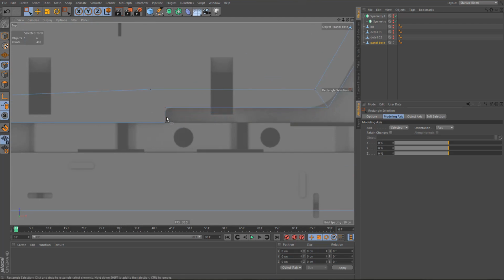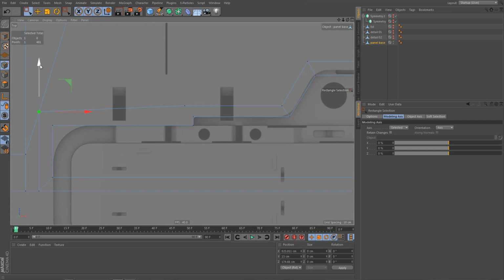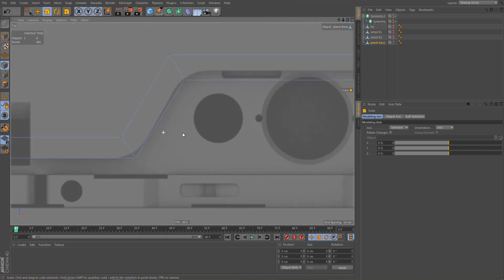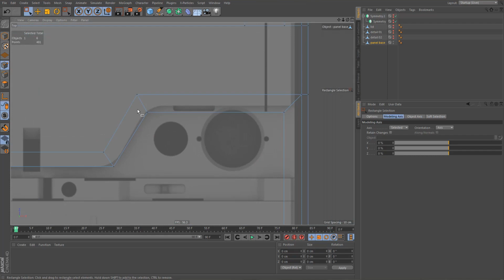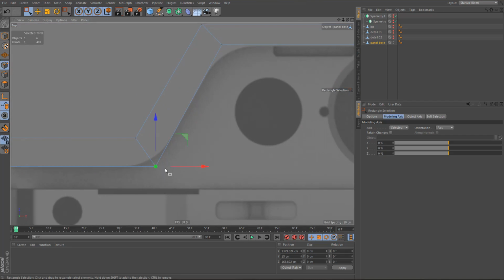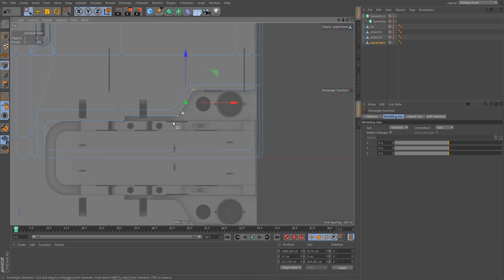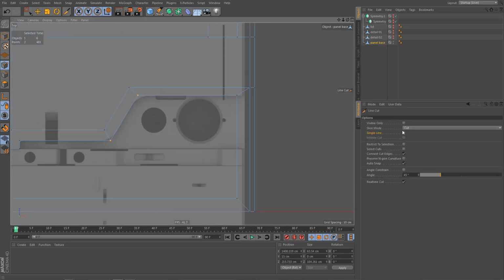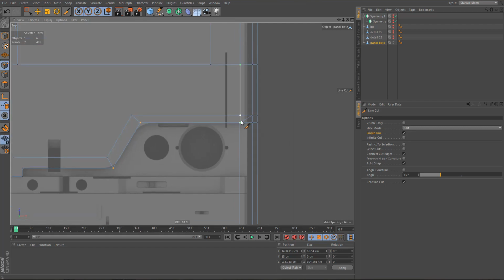We can also get rid of this one. And I'll just move this one over a little bit. Maybe let's just scale these down. We don't need to be super accurate, to be honest. And over here, I'll move these points over like so. Something like this, and I'll make a cut here, and I'm going to connect the geometry here.